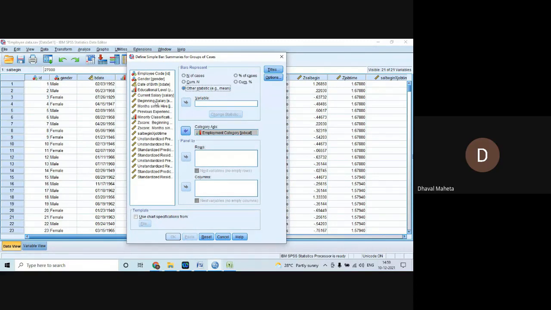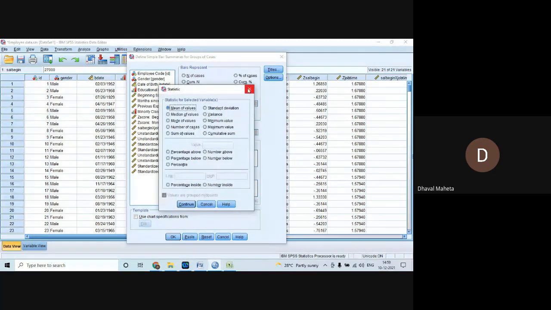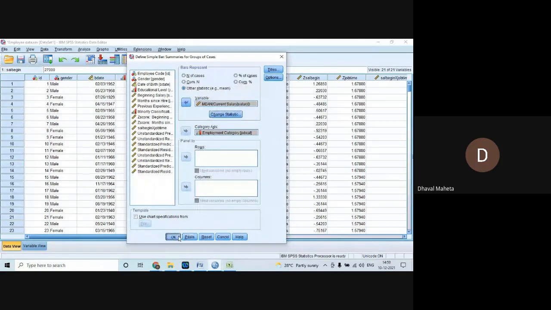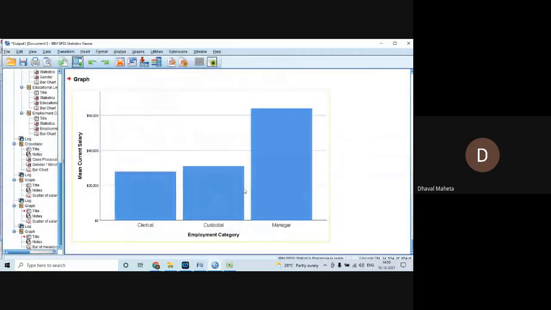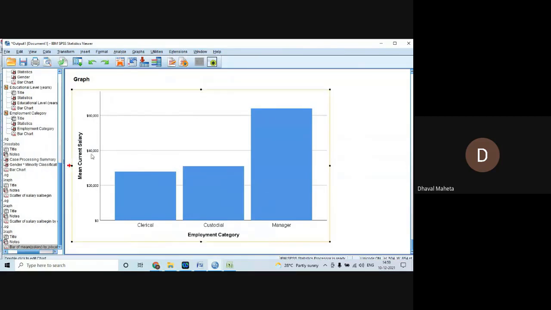What is my current salary? Change statistics, it is mean, click OK. See this? What it is telling me is that it is a mean current salary. It is not a frequency now, it is a mean current salary graph which is being generated. The mean of clerical, mean of custodial, and mean of managerial.